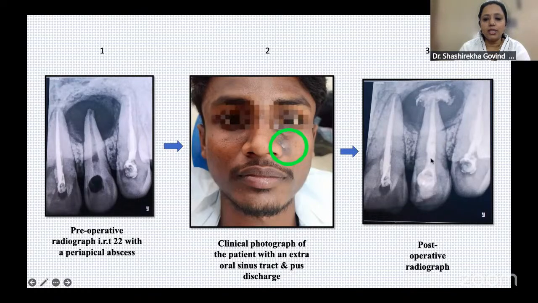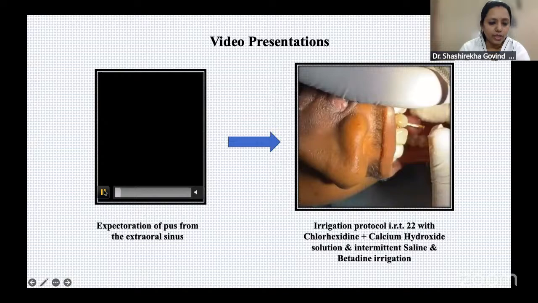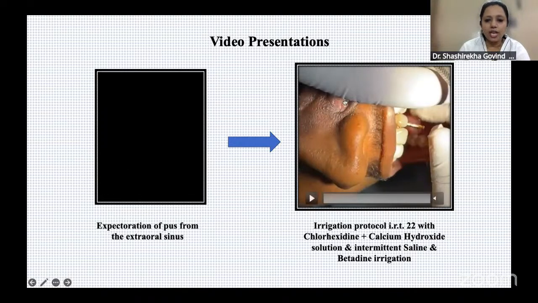In the first sitting, since there is a drainage here, we didn't give an open dressing in the first appointment. Rather, we gave a calcium hydroxide dressing, followed by chlorhexidine mouthwash, and we also instructed the patient to press in that area so that whatever pus needs to be discharged can drain. So that's what it is. You can see here, I hope the video will work. No, the video is not working here. But you can see that there is a pus discharge happening here.